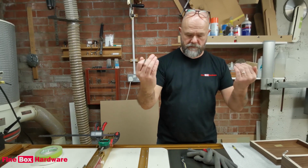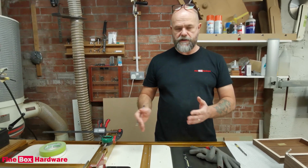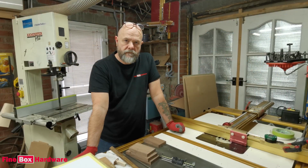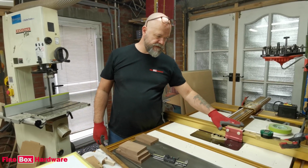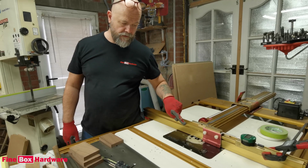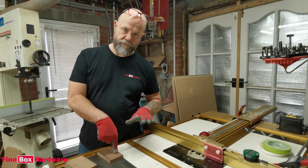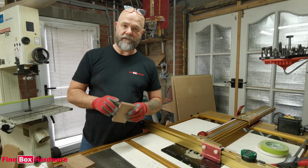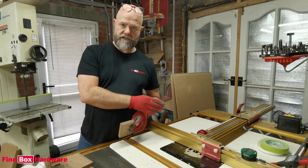That's going to give us this system check-in that allows you to move fractional. Okay, so over this side now. Okay, we've got this set, we've got our jig on. What we're going to do is make a cut, measure the cut. Okay, it's very important. Even though we've used the same block, we're more than likely going to have a different reading because we're going with the rotation this time.